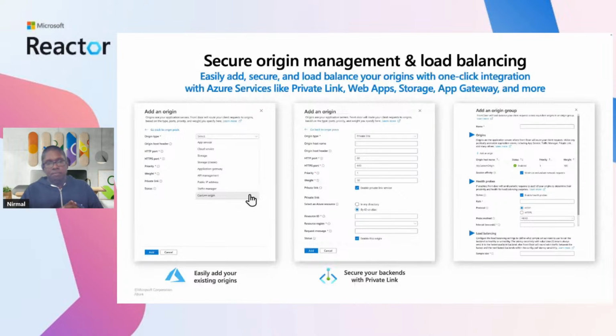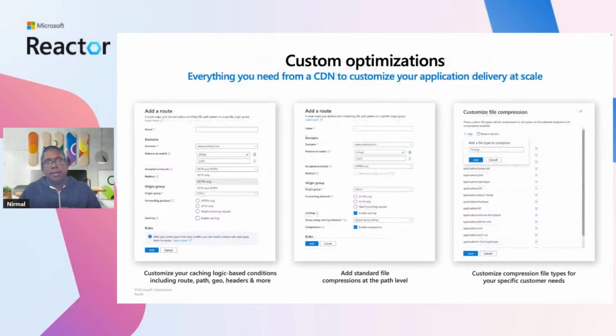So this is how it's configured. We select the origin, and then if it is one of the supported origin types, that gives us the ability to configure the backend and enable private origin, so that then triggers the private link integration with the resource that you have created. So we will see a quick demonstration on this particular scenario, and then I will show how some of these capabilities could be configured. Also, I will mention some of the new developments that we have relating to adding new private origin resource type support.